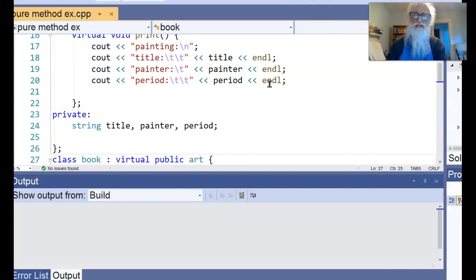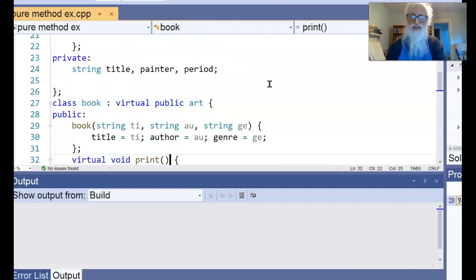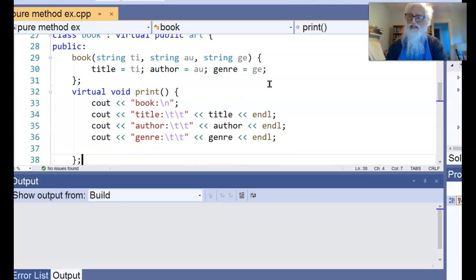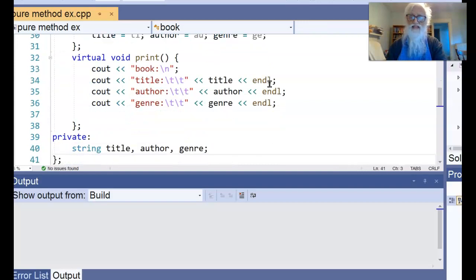Now, next. Book is also an art class, a derived class from it. And it too has a virtual void print. And it's different, it prints different items. And it has different private items.